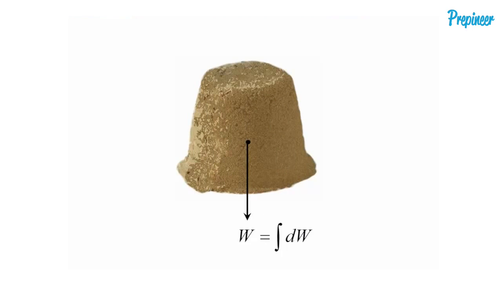We can use a concentrated weight force W to replace this distributed load, and W equals the integration of the differential weight dW. Therefore, the two load systems have the same magnitude of force. But this is not enough. They also have to create the same moment about any arbitrary axis. Therefore, this concentrated weight force must be positioned at a specified location to be able to fully replace the distributed load as its equivalent system. And this specified location is known as the center of gravity for this body, represented by point G. The total moment of the original distributed load summarized about any axis passing through this point is 0.